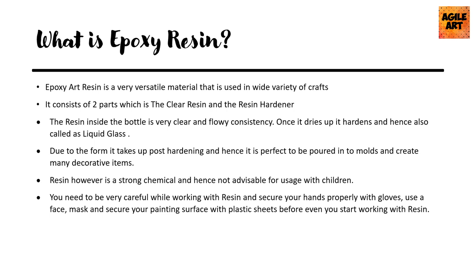So in order to work with Epoxy Resin, first of all, we need to know what is Epoxy Resin. Epoxy Art Resin is a very versatile material that is used in a wide variety of crafts. It basically consists of two parts, the clear resin and the resin hardener, which I'll be showing to you in the video shortly. The resin inside the bottle is a very clear and flowy consistency, but once it sets up, it becomes so hard that it is also called liquid glass, because it hardens like glass and it is clear as glass.